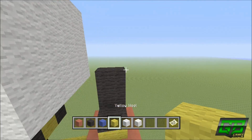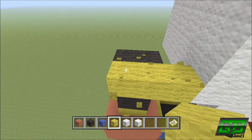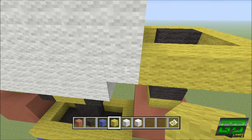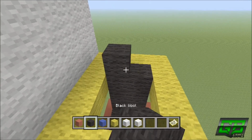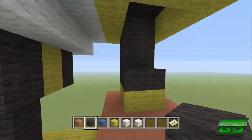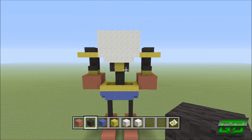So for the right side, we're going to replicate what we just did. So we come around to the back side of this black wool here and place 2 yellow wool. We go 1 to the right, and then we go 1 to the left, bring it forwards, 1, 2, 3, 4, and then go to the left, 1, 2, 3, and it links up perfectly again with this white wool here. We're going to place 3 yellow wool right there, and on top of this a 3x2 of black wool, and that is essentially what we've just done on the left side, complete on the right side. Again, you'll have this 2x2 empty square, and it should be looking something like this.